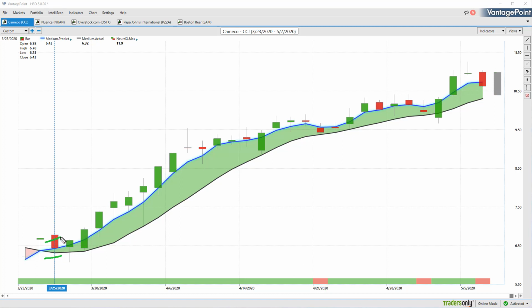But starting with this black line and the blue line. Now, this black line is actually a simple moving average. We refer to it as the actual simple moving average, and that's a very common technical indicator, but it has a lot of weaknesses. What it does is it really just looks back at past prices. If you want to calculate a 10-day moving average, you take the last 10 closed prices, add them all together, and then divide by 10, and you get that rolling number of where prices have been. And the problem with a tool like that is it's always responding and letting you know where the market's already been. It's going to get dragged around by that last most recent close. Now, again, it's a very great measure of where market prices have been, but traders need to know where prices are going to go moving forward so we can be ahead of the moves in the market.